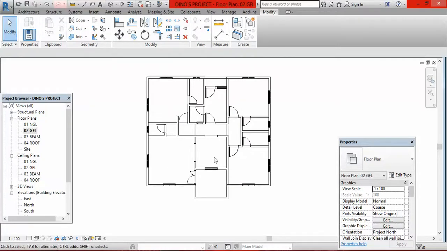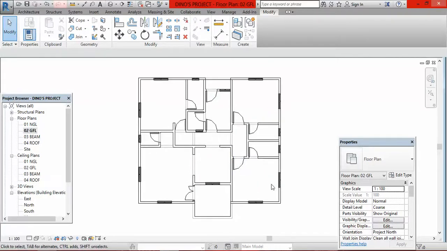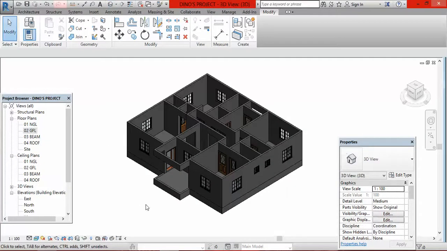We are done with our windows and our walls and our doors. So how do they look on the building? For us to see how they look on the building, we have to click on the 3D view. Now these are our windows and our doors. And this is where we are going to end this class for today.